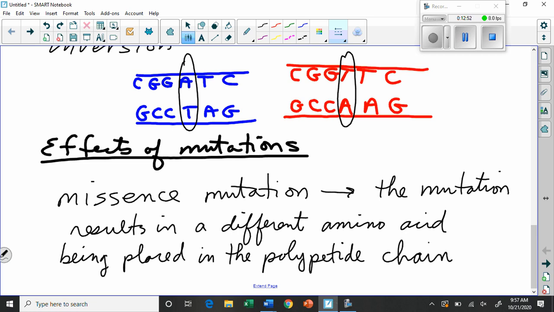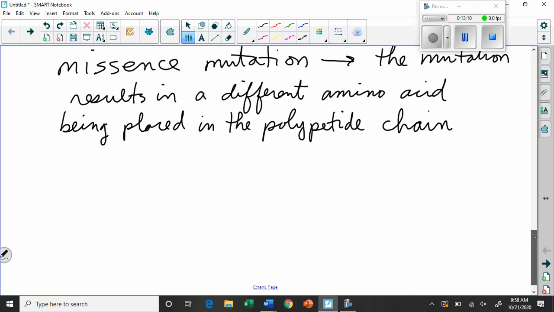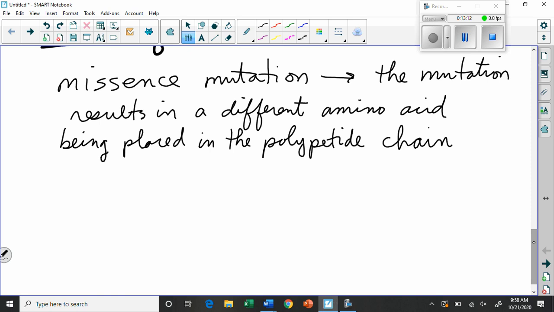Okay? So when we're talking here, it could be any one of those other mutations that happen. It could be an inversion, it could be whatever. But when the result is that a new amino acid is coded for because of that point mutation, we call it a missense. So let's actually do a diagram of what that might look like.